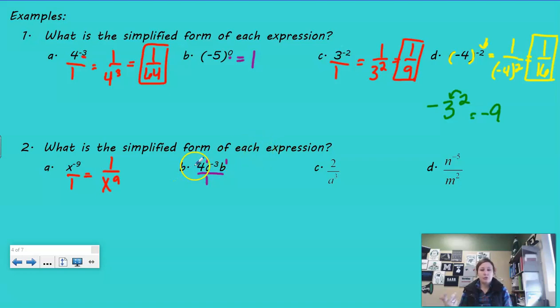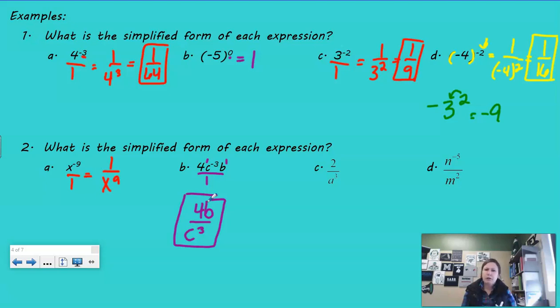So I have 4 to the first. That 1 is positive, so that 4 is going to stay in the numerator. The c to the -3rd is clearly negative, so we've got to flip it downstairs to the denominator. And then the b gets raised to the positive first. So because that 1 is positive, that b stays up in the numerator with the 4. And now this is your answer. Okay, all of my exponents are positive. I can't simplify anything else, so you're done.